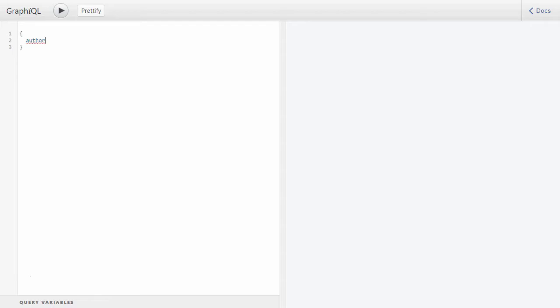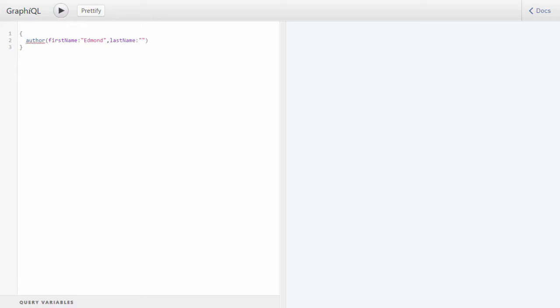So author, and in the bracket we have to specify first name, if you remember the pattern of the schema that we created. It's a string type, hence it has to be under quotations. And then in the schema we also specified a last name.